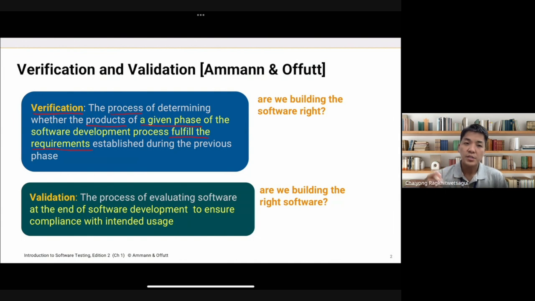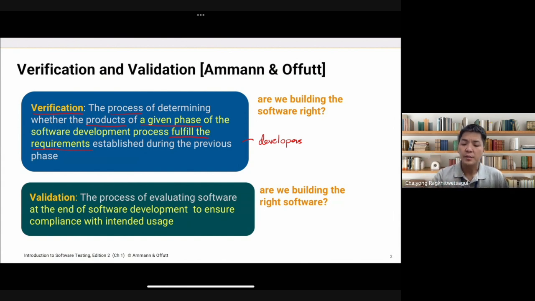Usually the verification activity is done by the development team. The developers are the ones that verify the software at any given phase, during the requirement phase, during the design phase, during the implementation phase, and testing. Usually, testing is considered as verification because you check the correctness of the software by yourself.